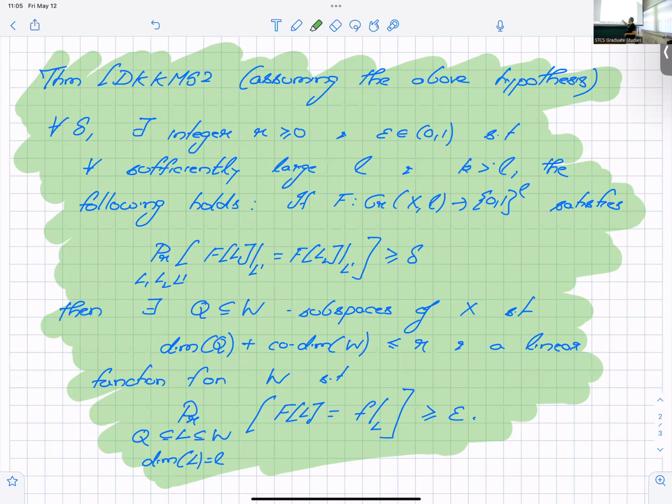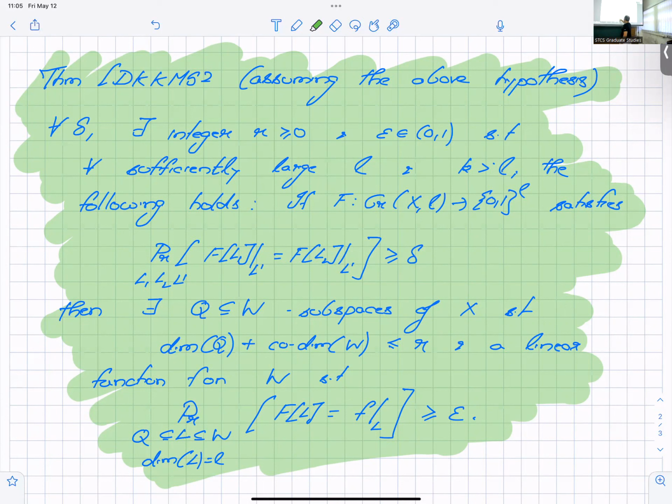But there are several issues over there. Firstly, you don't get an F on the entire space. Even when the two provers have agreed on a particular F, the F is only on a W. It's not on the whole space. So how are they giving a good answer? The point is that W only has constant codimension. Therefore, for F on the global space, you only need a few more bits to be determined. So the two provers will independently get these extensions, and because it's only a constant number of bits that they have to guess, they will hopefully get the same object.